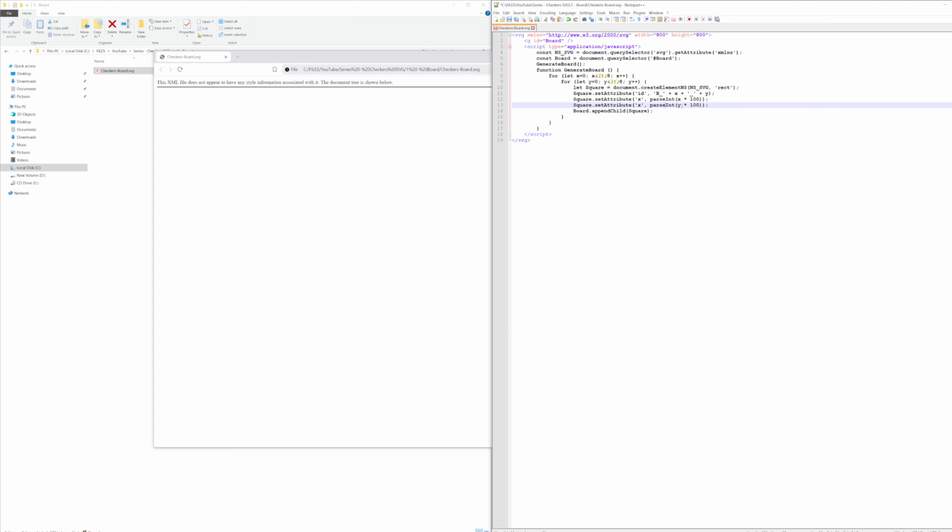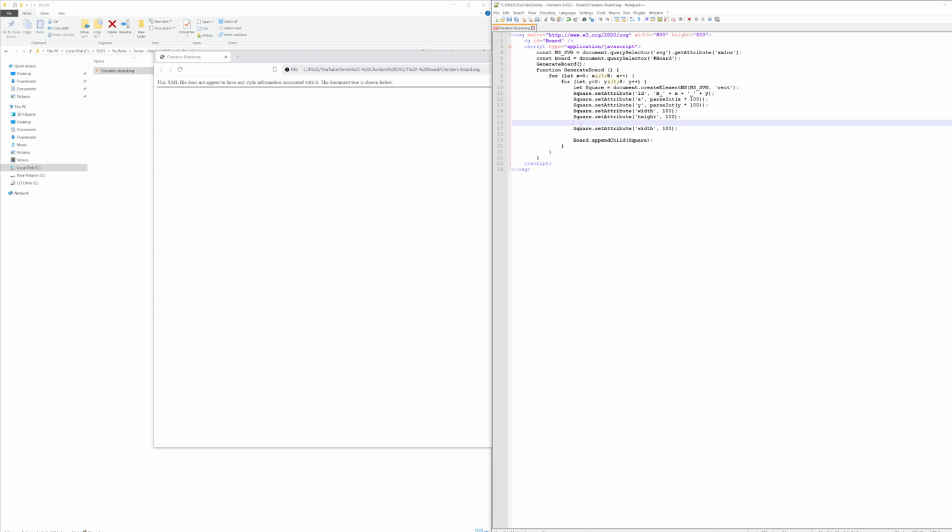And then same for Y. Okay, and then we also need to set a width and a height, which are going to be static values equal precisely to 100. So now we've got X positioning, Y positioning, width and height all set. And then we need to set probably a class name and a color. We'll come back to that.